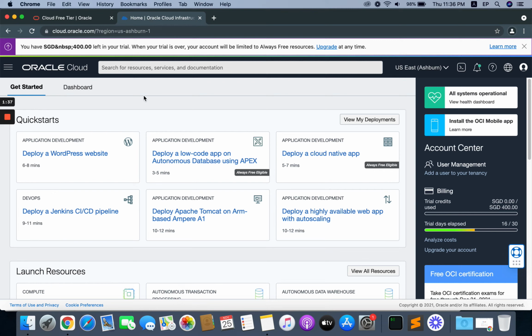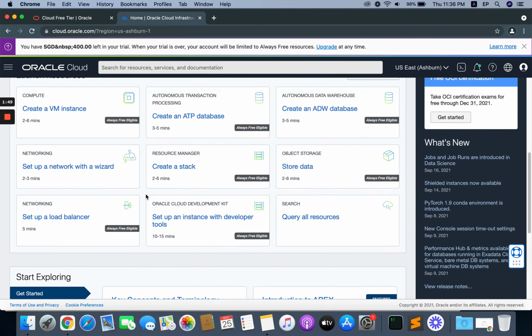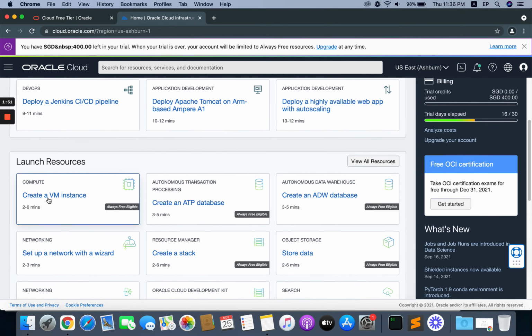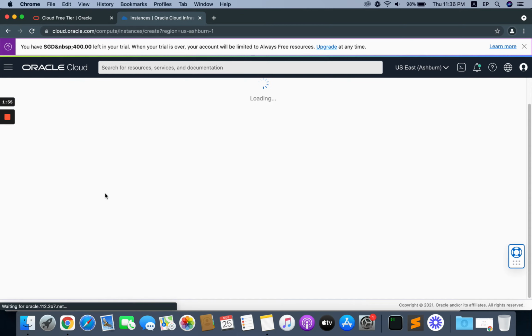So this is my dashboard. If you want to install a VM instance, we need to click here, create a VM instance, which is an always free forever service.